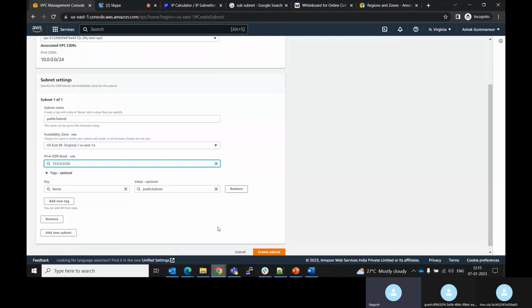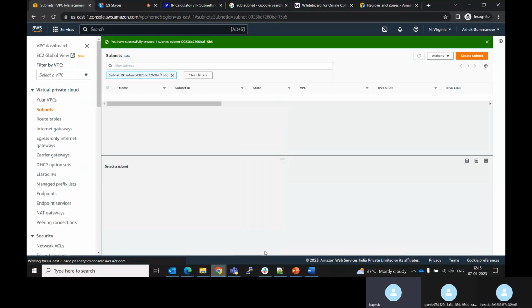Abhishek, I'm getting the same issue. Yeah, give it 28. See, here you have taken 24, right? So 32 minus 24 is 8. In 8, if I give 16, 32 minus 16 will be 16. If I give 32 minus 28, it will be 4, meaning 2 to the power of 4. So that's the reason it is not taking it as 16. So we have to give 28.